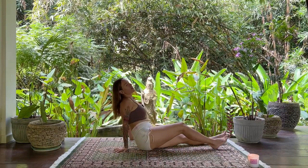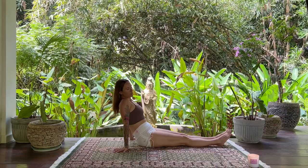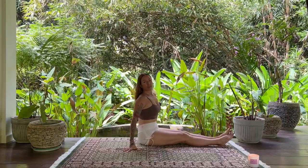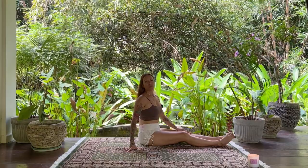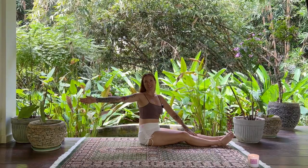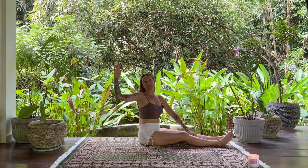From laying down on your spine, you can just place your bolster over to one side and simply roll over onto your tummy. You're going to take open wing pose. And if you've never done this before, you can either stretch your right arm out to the side, like an open wing, or you can do open cactus with your right arm bent at the elbow.